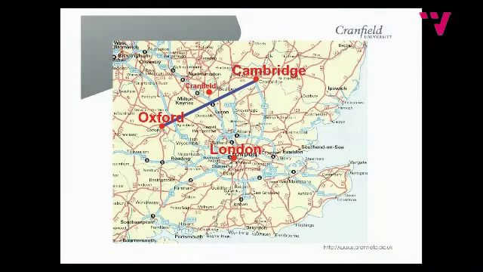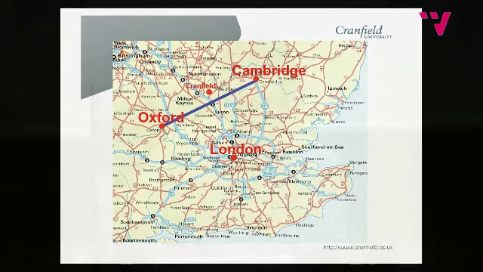Cranfield itself, as I mentioned, is located in the southeast part of the United Kingdom, and it's not a very well-known place geographically, but to give you some idea, if you were to draw a line between Oxford and Cambridge, we would be somewhere along that line about halfway. On the slide there you can see Oxford, Cambridge, London, and we're roughly halfway along that blue line. So we have quite a lot of transport opportunities in terms of getting around the United Kingdom. It's a good base, I should say, to explore the UK from.